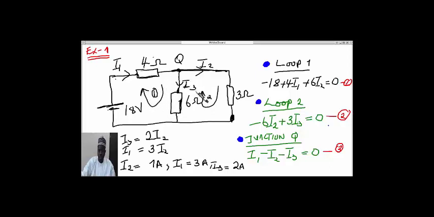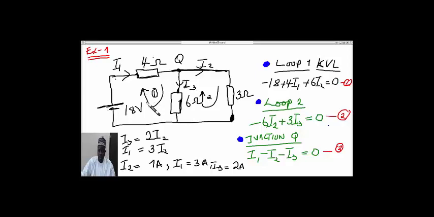So with these 2 steps implemented, we can now consider writing Kirchhoff's voltage law and Kirchhoff's current law. Starting with loop 1, which is clockwise, I'm going to write the KVL here, that is Kirchhoff's voltage law. Kirchhoff's voltage law is talking about a closed loop. So I have a closed loop here consisting of 3 items. I'm going in the clockwise direction.